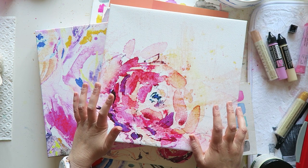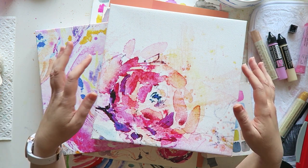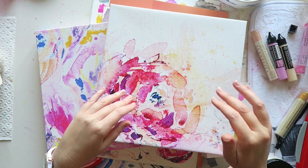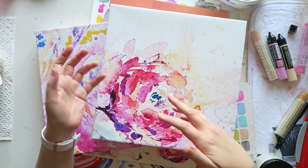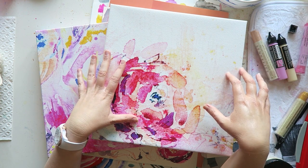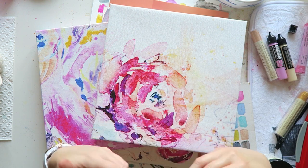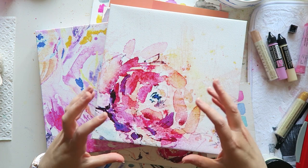I did get a comment about watercolor medium and why not paint on canvases with it. First of all, canvases are pretty expensive — a lot more than paper. Secondly, I've tried two brands of watercolor medium. Basically it's like gesso for watercolors, and the result is nowhere near painting on paper. You can use watercolors but it doesn't look or feel the same. I also use pencils and pastels, and it's just not a nice experience.